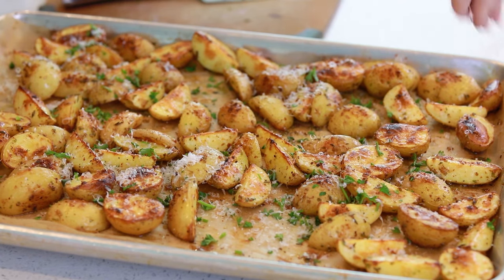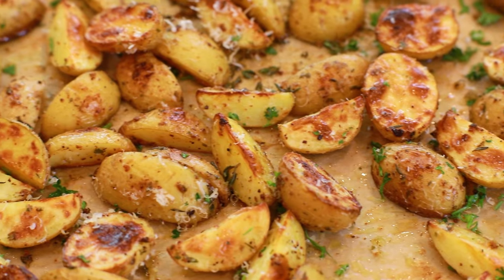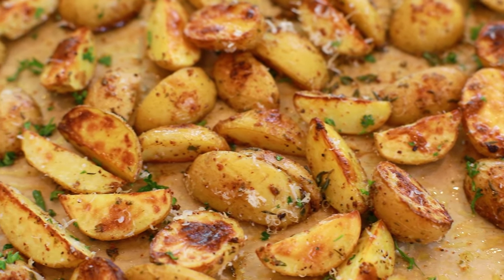And that's it for my oven-roasted baby potatoes! I love how easy this recipe is to put together, and these potatoes are so aromatic and incredibly delicious! They are going to pair perfectly with my roasted rack of lamb later today! For the full recipe, don't forget to head on down to the video description box — I'll have all the ingredients and the recipe link down there as well!